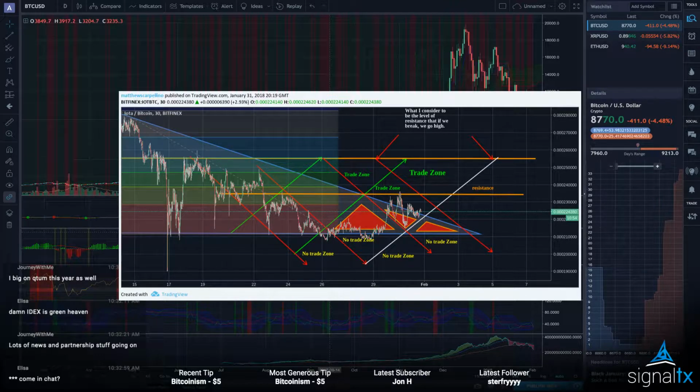IOTA is a whole different ball game. I'm so excited for IOTA this year. I know a lot of people have different reservations in light of the MIT peer review study, but IOTA, I'm very, very excited for this year. So that's just 3 coins that I'm really quite bullish on.